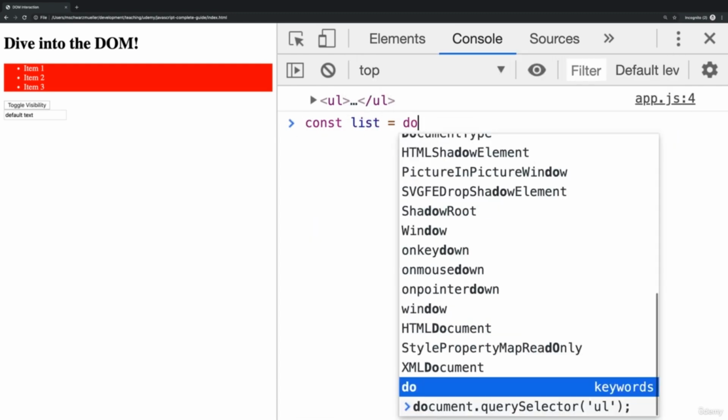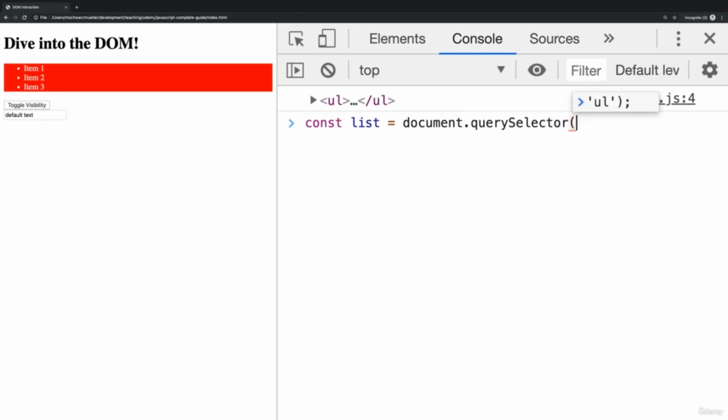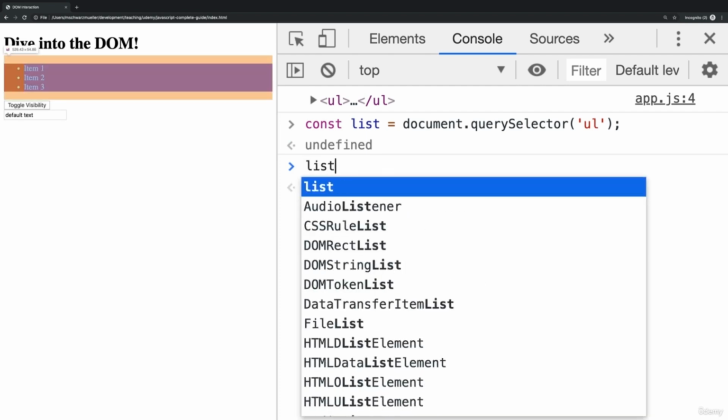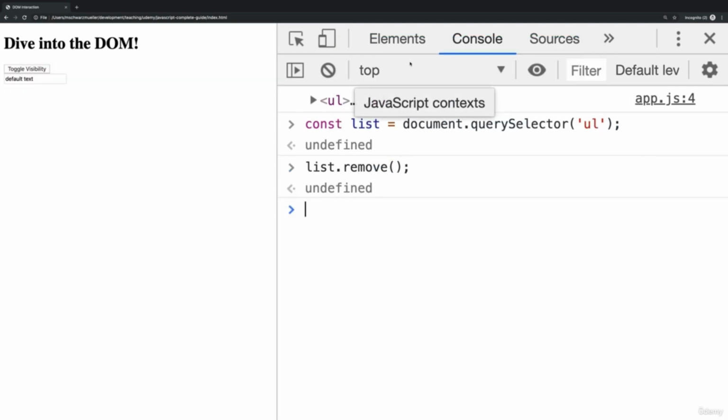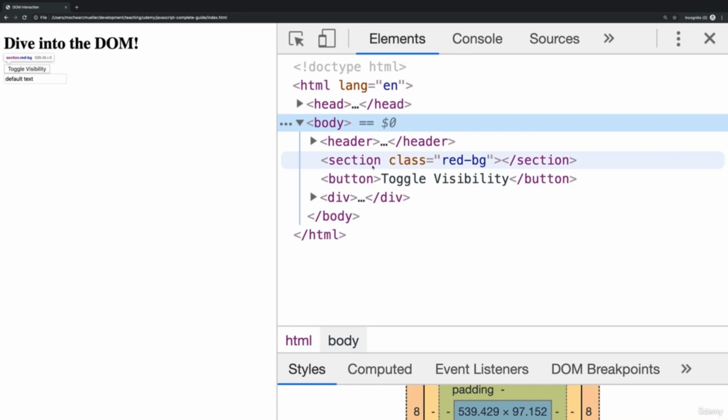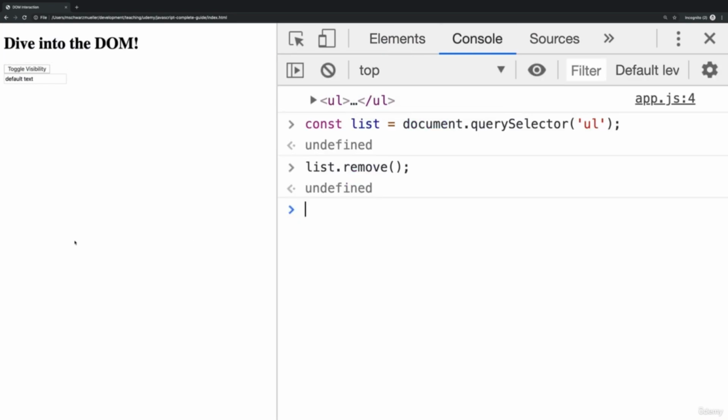So I'll again select it with document.querySelector('ul'), ul as a string. And now to get rid of it, there are 2 ways. One is to use list.remove, and this will just do what it sounds like. It removes the list from the DOM, so from the rendered page.